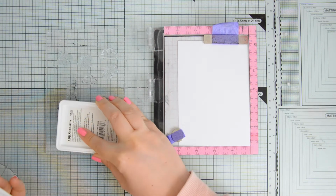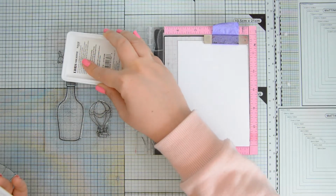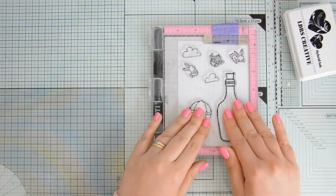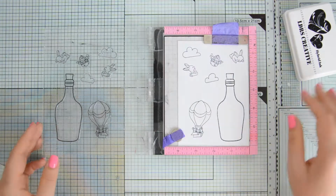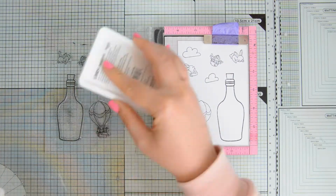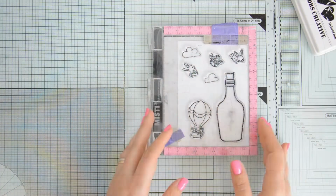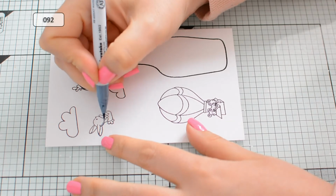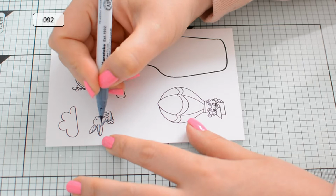At this point, it was time to move on and start working on my images, and for today I'm going to combine several stamp sets. Some are part of the new release by LDRS Creative and some were previously released. I always enjoy mixing and matching different stamp sets because I think it's a lot of fun, and also it gives that extra mileage to your supplies so that you really feel you have loved them enough, and you can also shop for more with a bit of a clearer conscience.